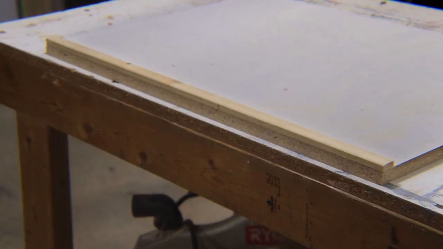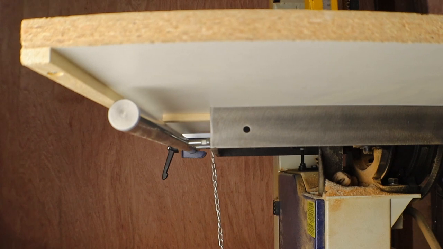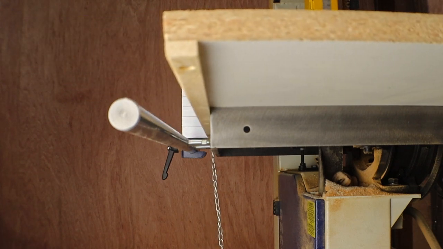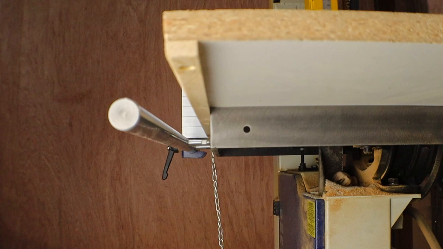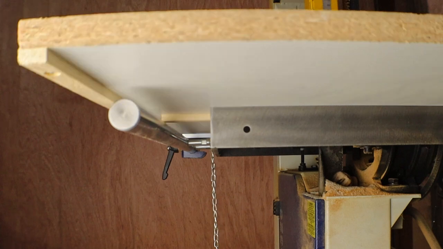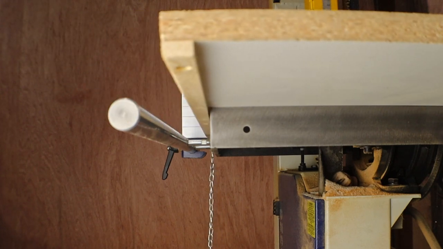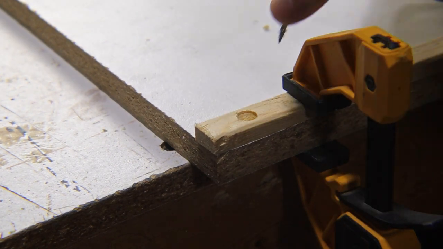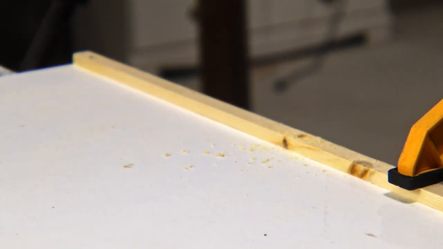The measurements for this don't matter too much. It just needs to butt up against the bandsaw's table. For mine it also needs to be thin enough to clear the bar that holds the fence so just make sure yours won't bump into anything. And to keep mine low profile I countersunk the screws before attaching it to my base.